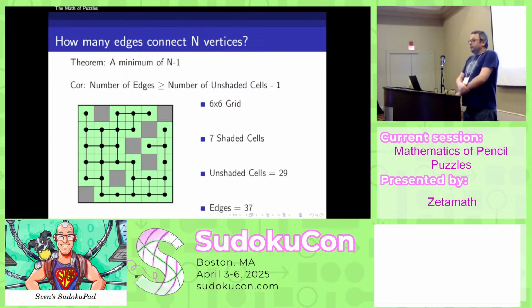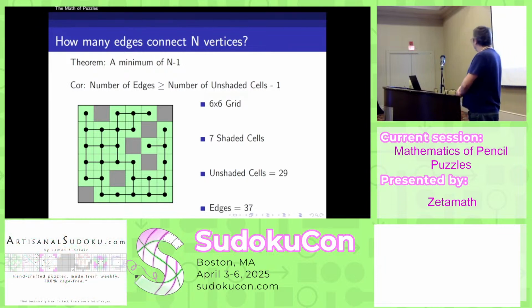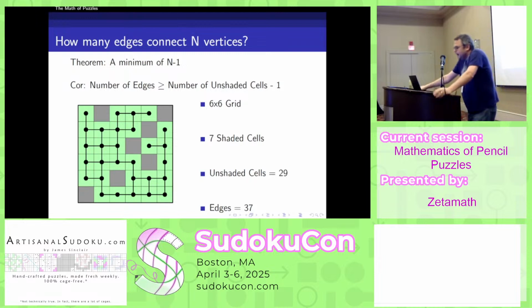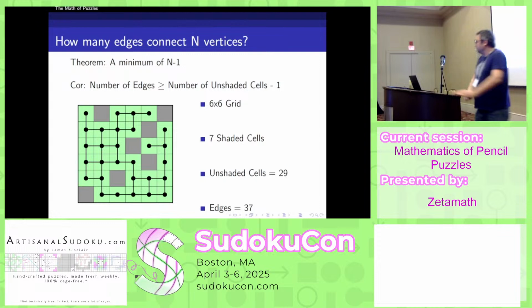This is not a very strict bound most of the time. So here what I'm claiming, if you look at it, is that 37 needs to be larger than 28, which it definitely is, and there's a lot of wiggle room still left. Okay. Penalty theory is going to tell you absolutely nothing if you have that much wiggle room left. It's going to turn out to be much more interesting when you are right up against the wall.